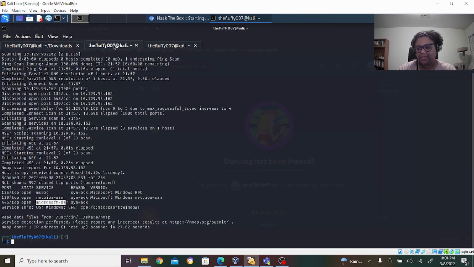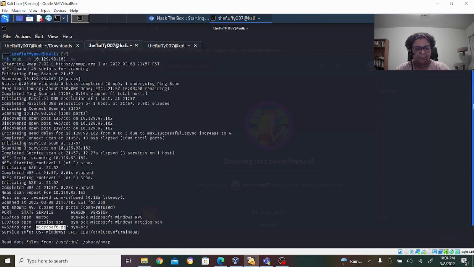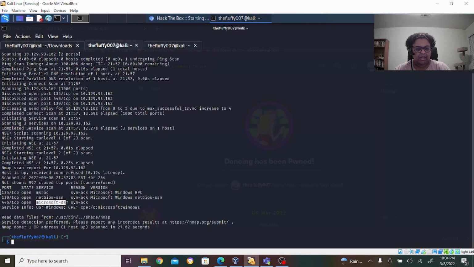Okay, so just to recap, we figured out what SMB is. I said simply it is Server Message Block, which is used with Windows to access disks. So with that, we ran an Nmap scan. We had 3 ports open: 135, 139, and 445. I tried 139 for the NetBIOS. That wasn't correct. So then I tried 445, which was correct.